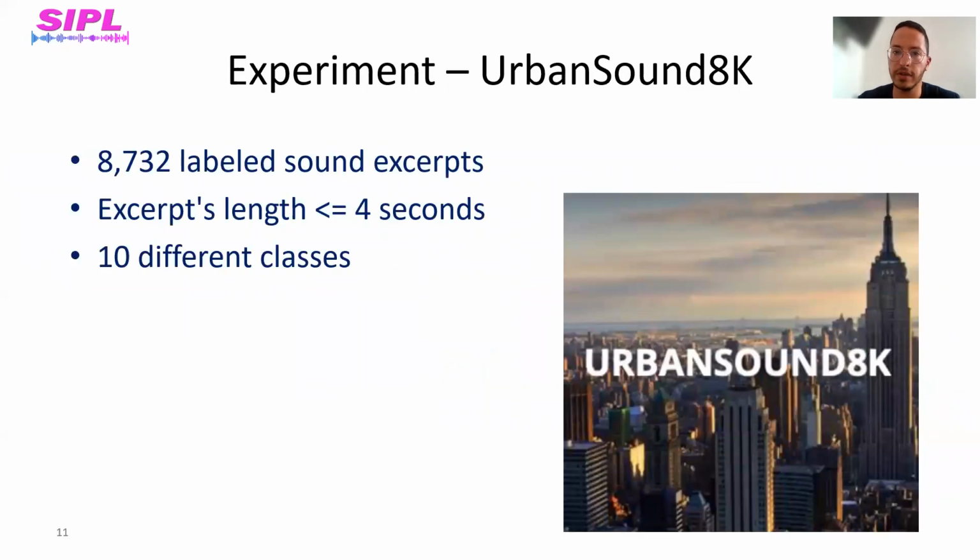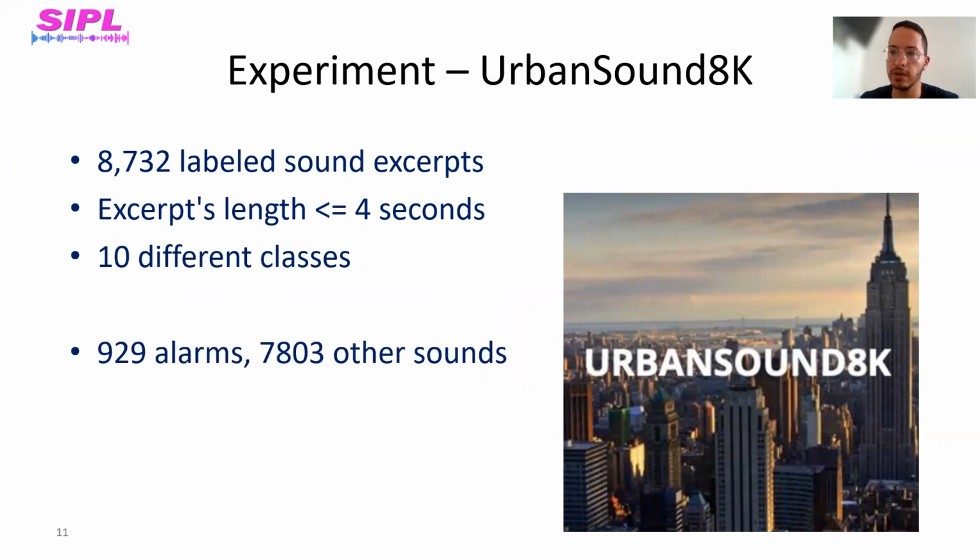The dataset that we have used is UrbanSound8K. It contains around 9,000 sound signals from a city, most of which are between 2 to 4 seconds. It has 10 different classes, about 1,000 alarm sounds and 8,000 other sounds. Since we have many more other sounds than alarms, we've used the balanced training method in our process.